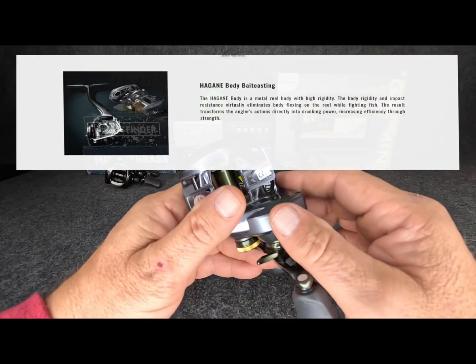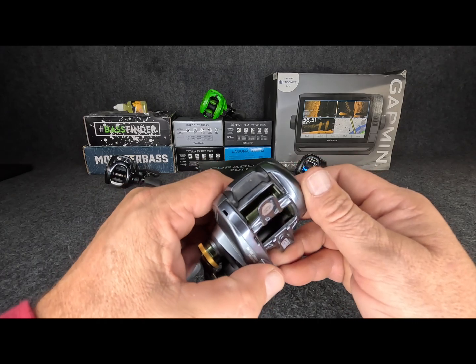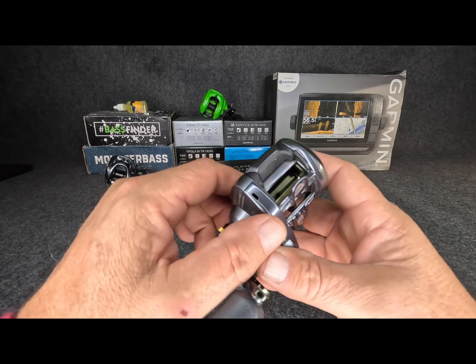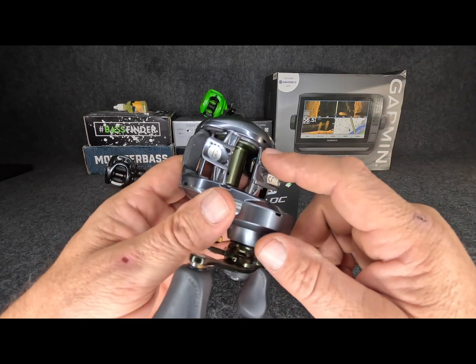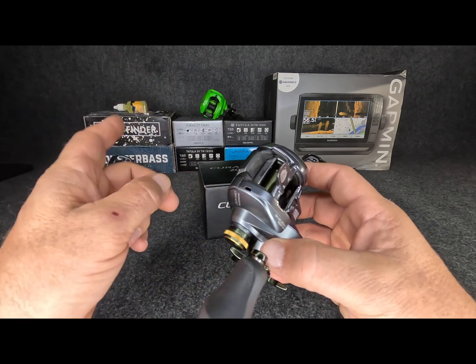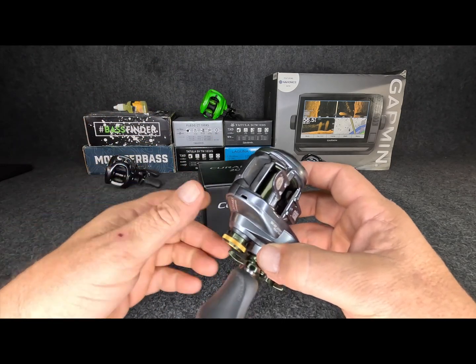Alright, the case of this reel's super durable. Like I said, I've been fishing it hardcore pretty much for 2 years, and you can barely even tell it's been out on the water. I don't exactly know what they're made out of, but these 3 little spots in it, I'm going to show y'all in a little bit what to do with that towards the end of the video.